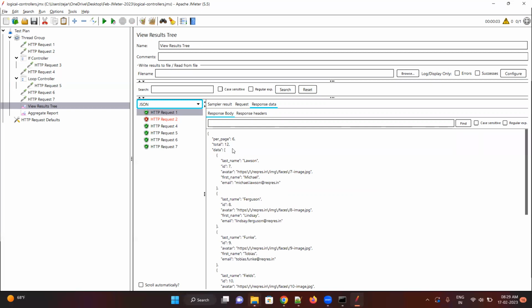If I want to see that my total is 12, then only I will execute request 3. If my total is not 12, right? I shouldn't execute request 3. Now tell me how to write a condition. You understand the question, right? I want to execute request 3 only if my total number of requests is 12 in request 1. If the total is not 12, I don't want to execute it. So tell me the condition, how to write. Normally, how will we check it? Manually.